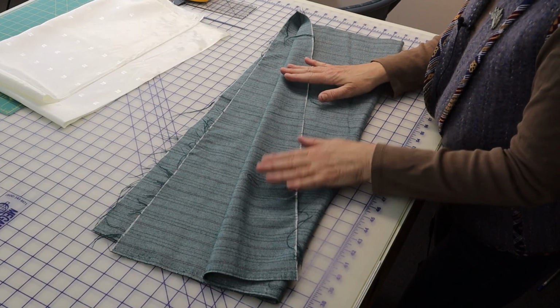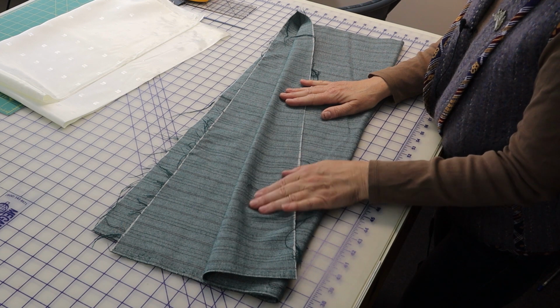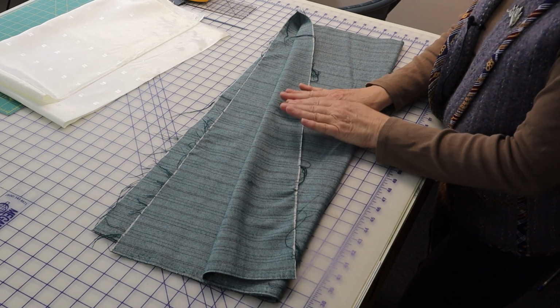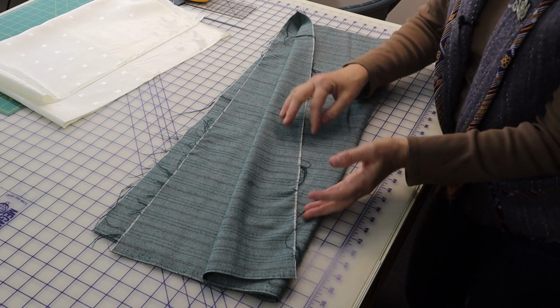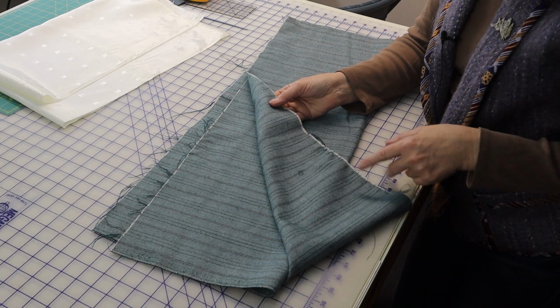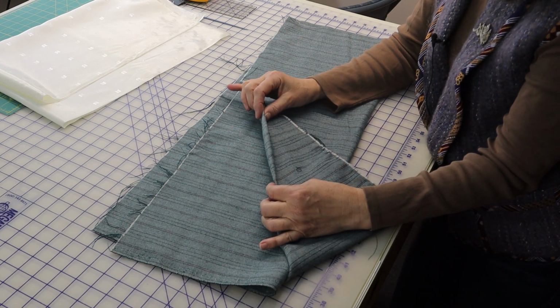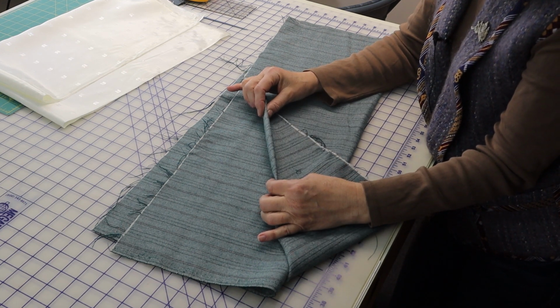I'm going to work with this beautiful piece of a wool twill. Actually, I wished I had woven it. This is a lovely commercial fabric, and I actually think that it would make great bias strips because then you would have this beautiful diagonal line across the length of the strip.